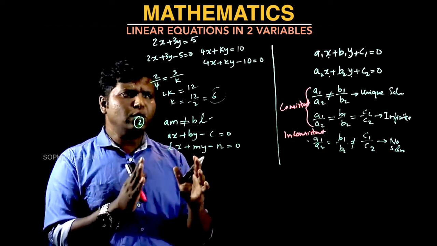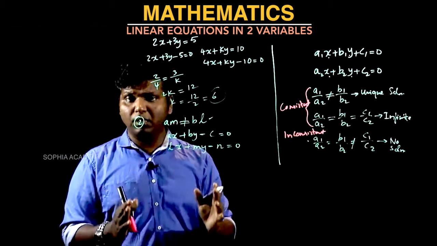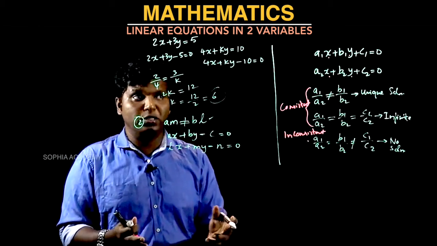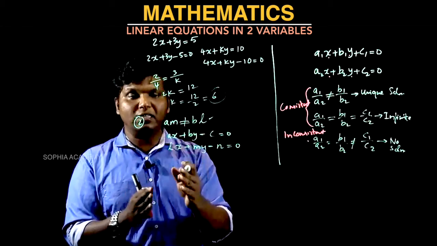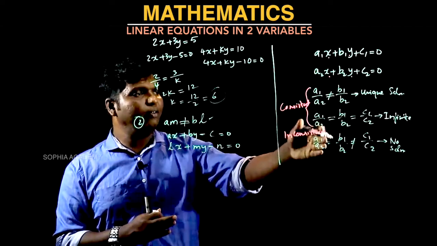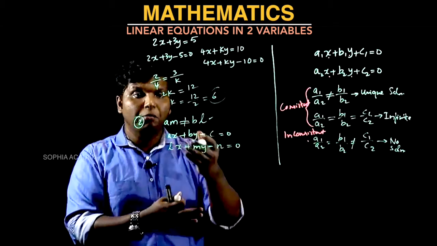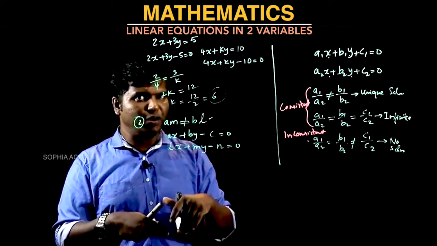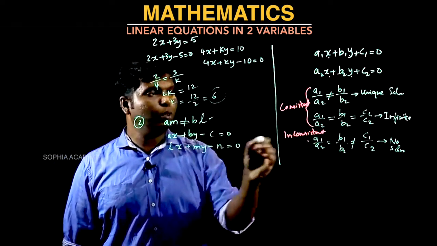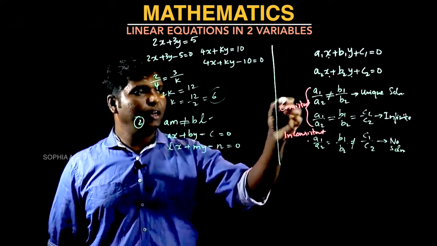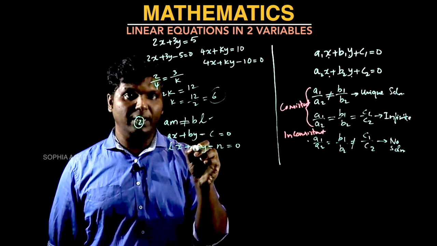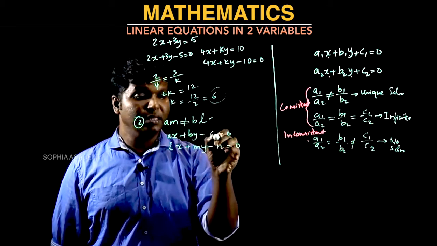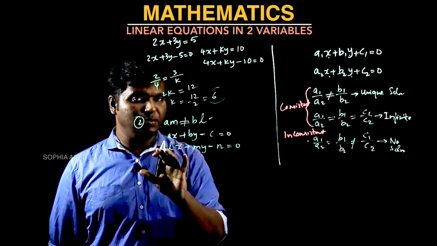So actually, whatever we have studied about the conditions for giving solution or no solution, these are the conditions. But here you can see that it's not a fraction, right? Everything which we have studied is regarding fractions, but here it is not a fraction. Let us bring it to a fraction. From this equation, we have to find A by L and B by M, then C by N. That was the thing which we have to find.